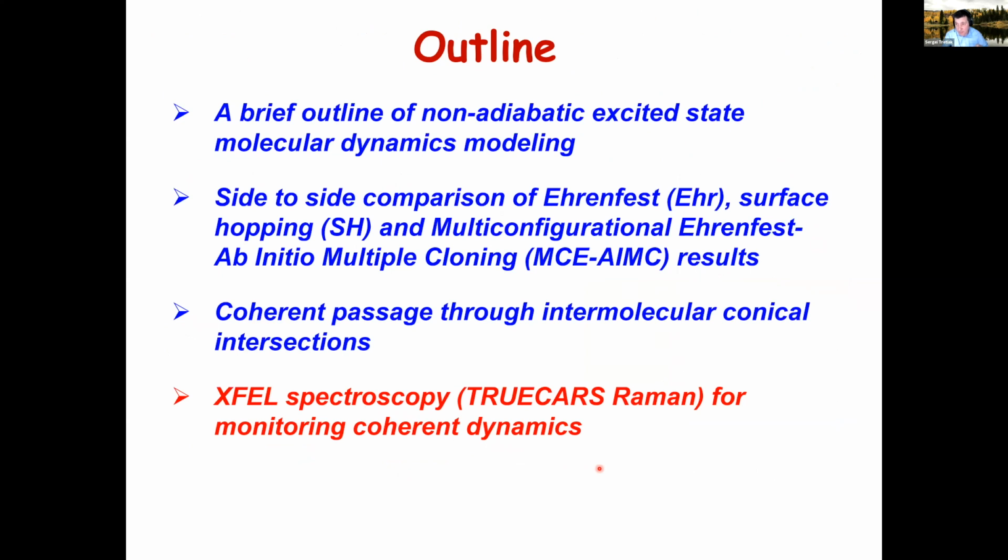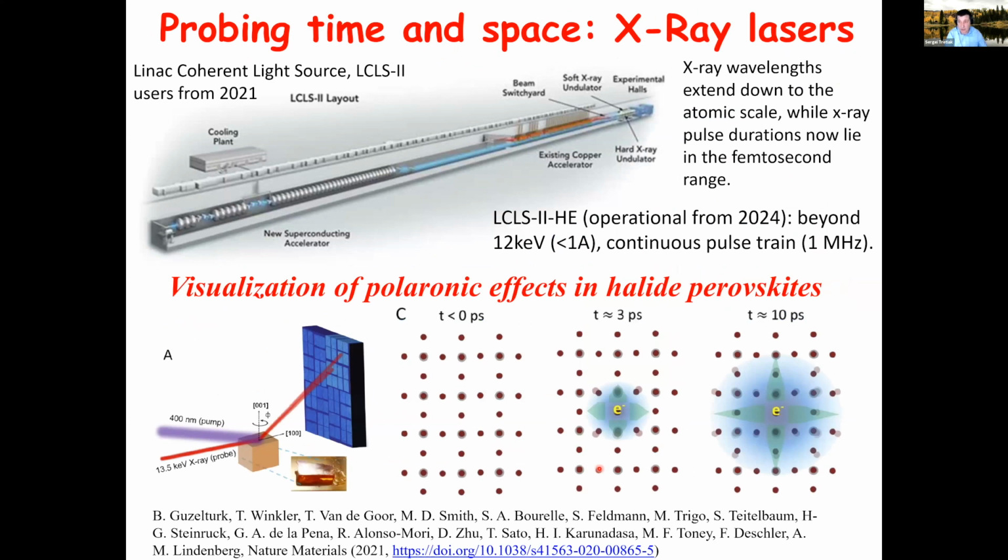Let me go to the next subject, X-ray spectroscopy. X-ray spectroscopy has a lot of promise. It's the latest tool, for example, that, looking at the simple theoretical view, I could say allows us to resolve the dynamics both in space and time. For example, a recent Nature Materials paper has been resolving the polariton dynamics in hybrid perovskites. And also X-ray spectroscopy has a lot of promise to resolve the coherent dynamics.